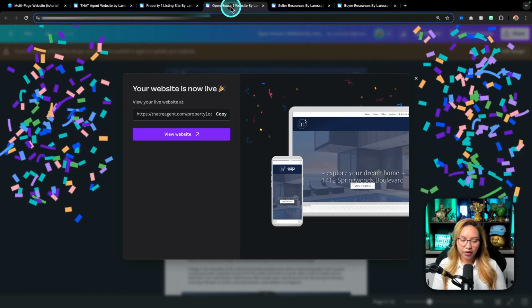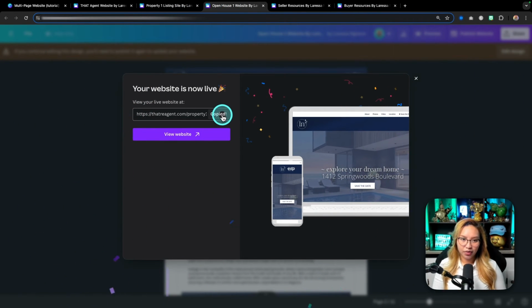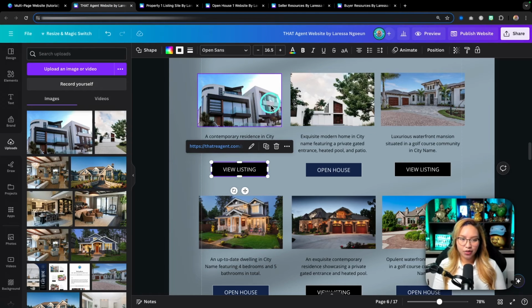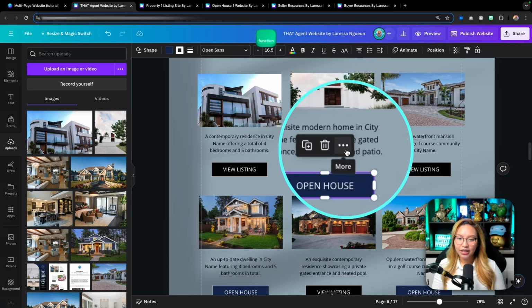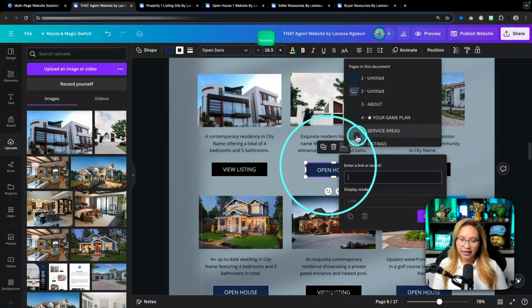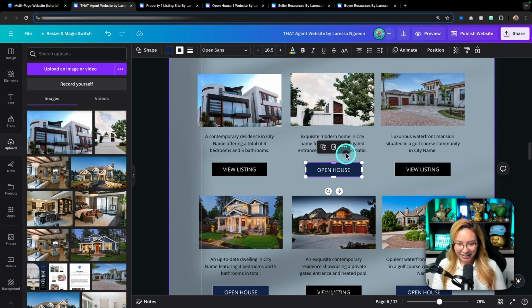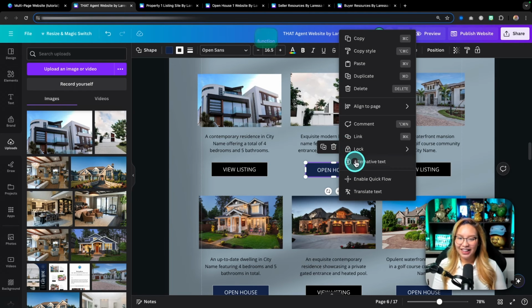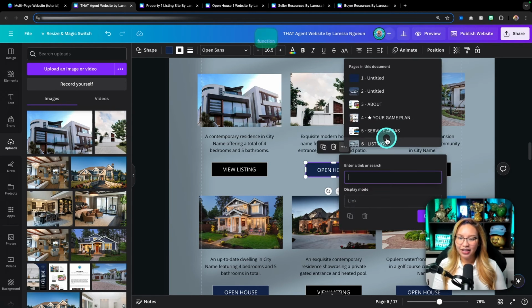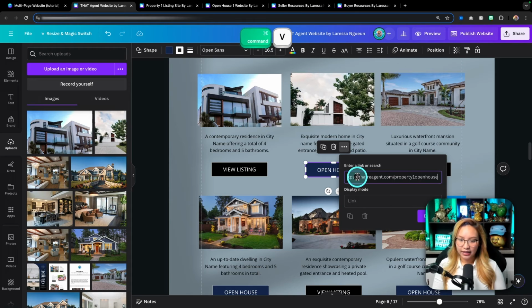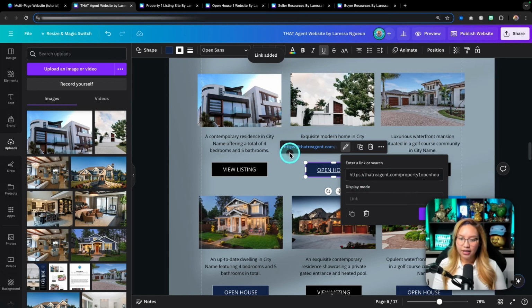We're going to go into our open house here. I'm just going to copy this link directly from this menu, go back into the open house area here, this main website. And then the other way to hyperlink your button is you click the button, hit those 3 dots, find the link. That was so fast. Let me do that one more time. Click the button, 3 dots, then hit the link here, and then you can paste in that link there and just hit done. And that's hyperlinked.